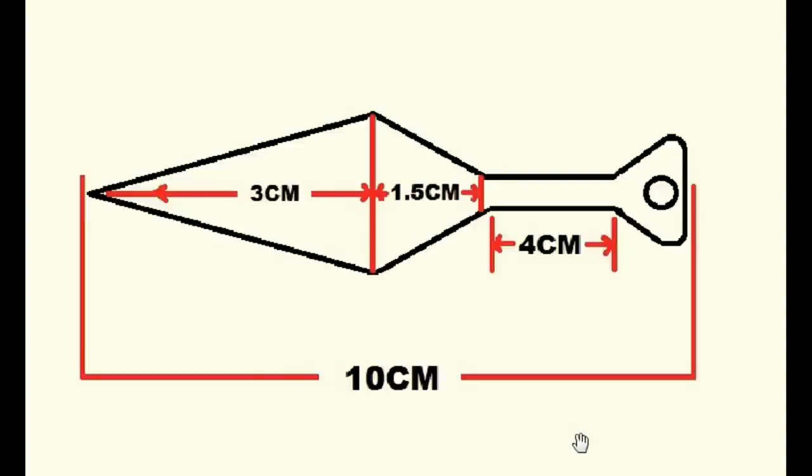Okay, this is the size of this throwing knife. As you can see here, the full size of this kunai is 10 centimeter, and from this sharp point to this edge is about 3 centimeter. You can make it longer or shorter, it depends on your need. So like this, 3 centimeter is perfect, and from this edge to this edge it takes about 1.5 centimeter. And for the holder, just 4 centimeter. And for this extra hole, we can use it to hook up the keychain on it.